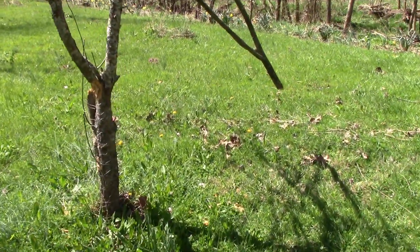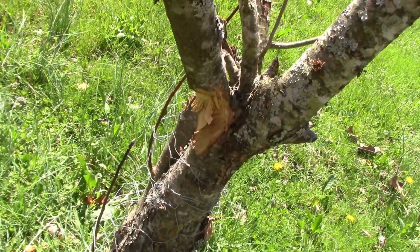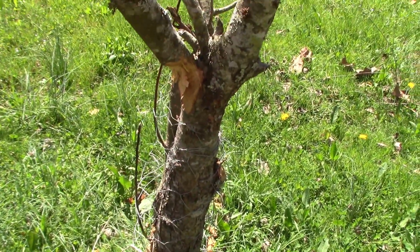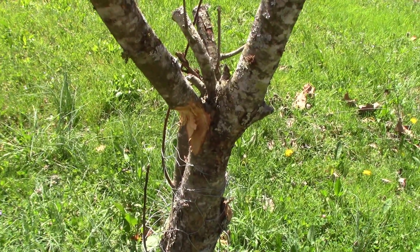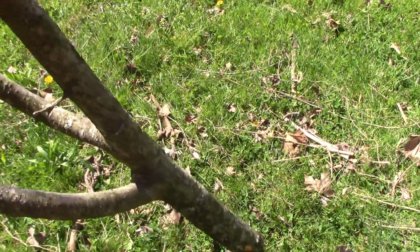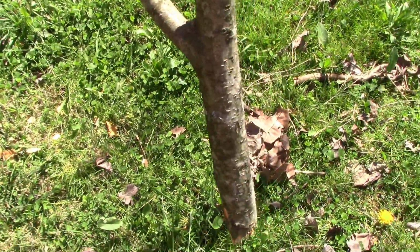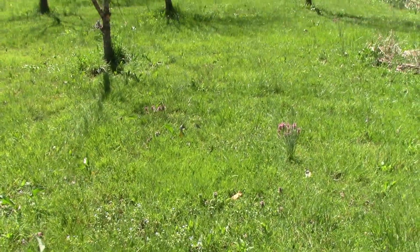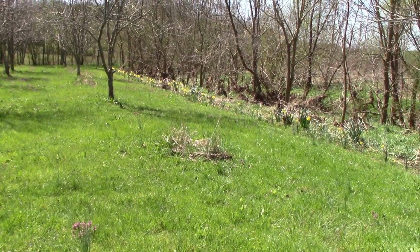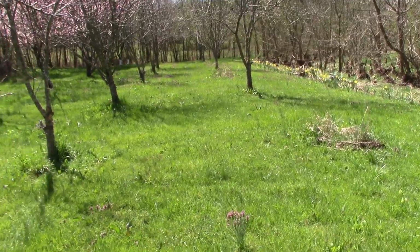Alright, going to stop in here and show you real quick. We do have a little bit of beaver damage, but I did wire these trees up about 2 feet, and he's a little bit taller. He did take this one out, but it's about the only one that he did take out for this year. Most of the trees out here are a little bit too thick for him to chew through, but we will deal with the beaver on our own time.